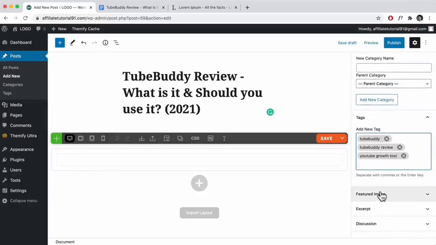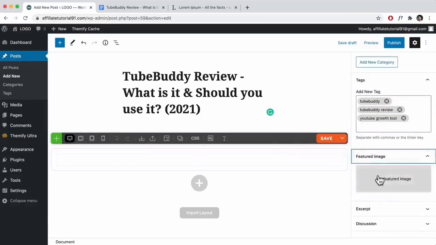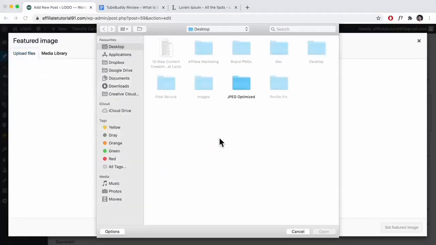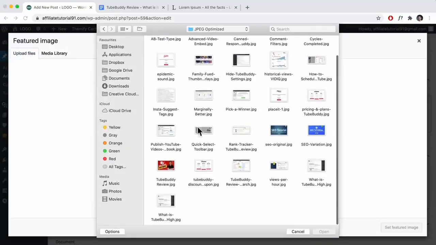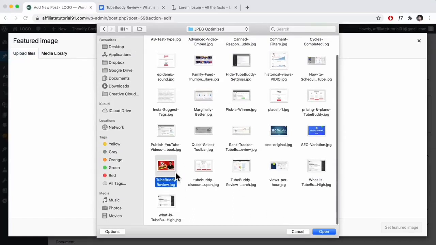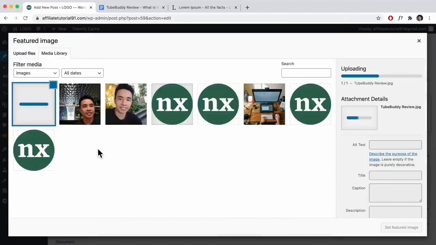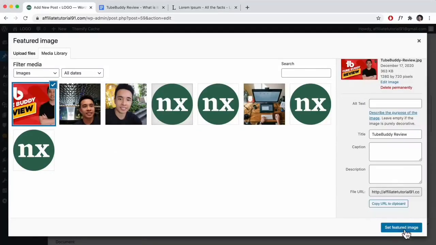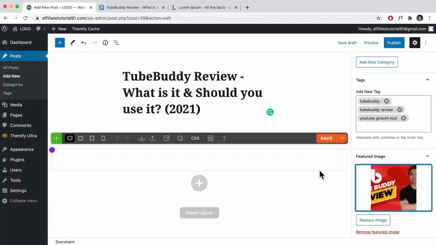And then for our featured image, so you should have created a featured image previously. So we're going to click on that and then upload files, select files, and then we're going to upload our featured image. So I personally got the featured image done on fiverr.com. So you can either get that done or you can just use Canva or Photoshop, depending on what you guys use. So the file size for the image is 1280 by 720 pixels. So we're going to set that in and set featured image.